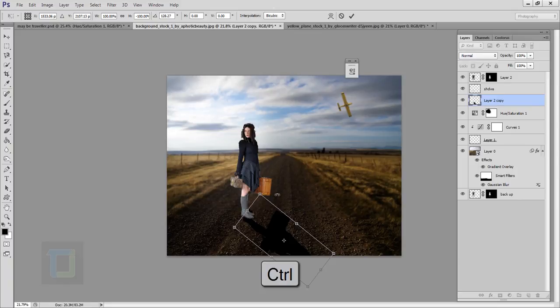Now here's what you can do to make it even more grounded. So hold your control key and grab a corner and then put it down here like this. As you can see, now it's in a perspective and it looks more natural as a shadow instead of just a fake copy paste. And then you can also drag this portion to here too a little bit, so the shadow is a bit more stretched out, because normally shadows are that way. And let's put it a little bit more here too. Let's confirm it.